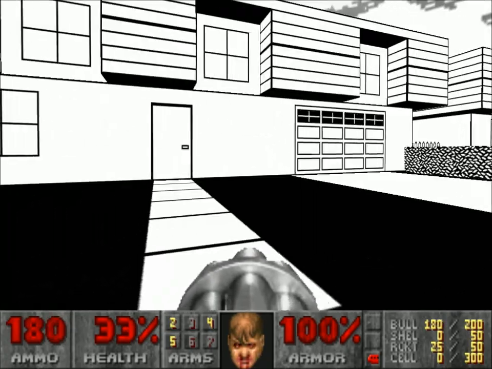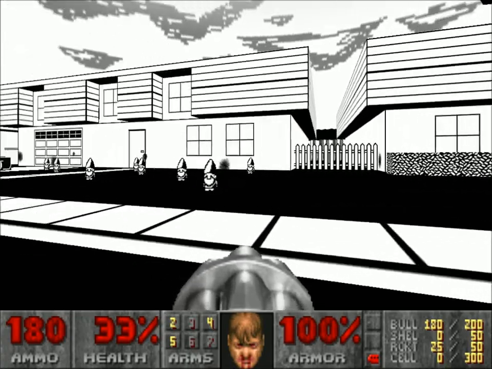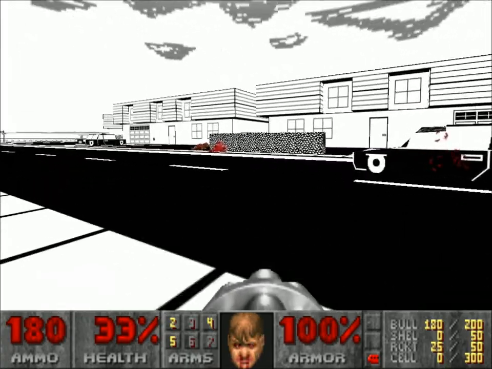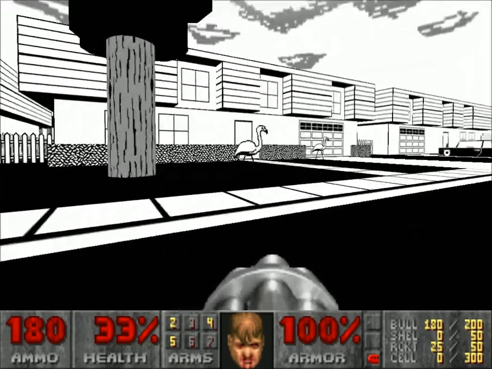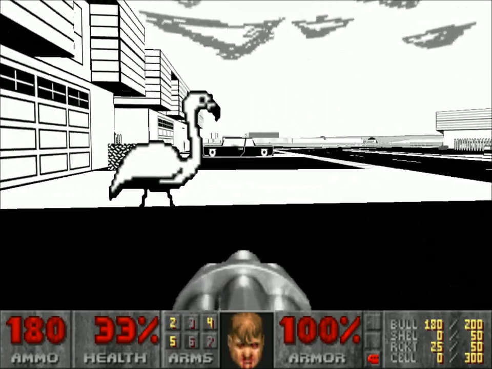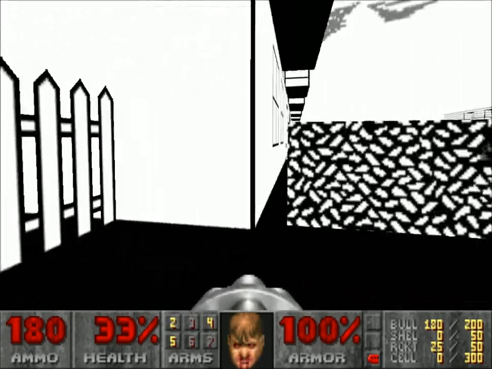Still a very interesting looking map. I can't say that enough. Definitely a visual detraction. Another good way of using technically within the limitations of the project, I suppose. I guess. I don't really know. Got some swans. Ooh, we got a health. Ah, it's on the other side of a fence, of course.